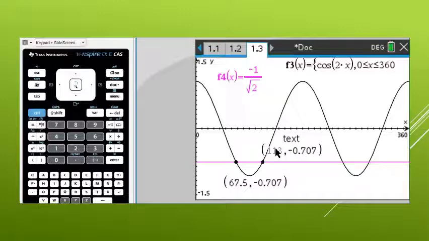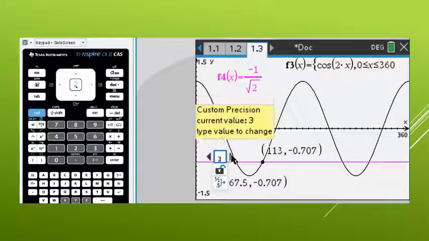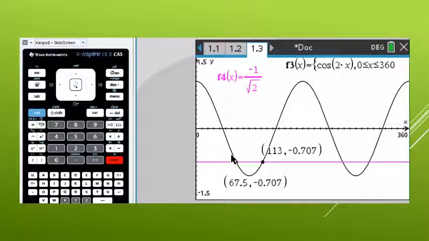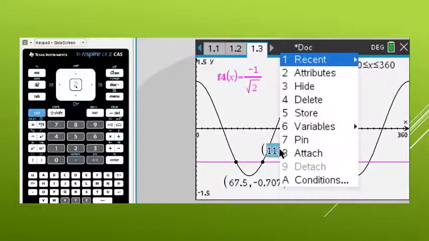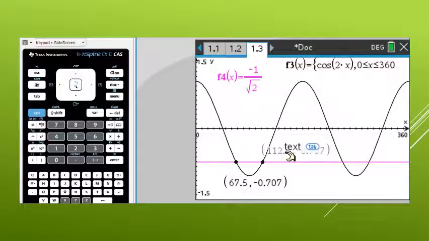I have trouble with this. Maybe it's gone multi-select now. There we go, it's selected, it's not inside the box. If you go control menu, go to attributes, it's saying it's only precision to 2 decimal places, so if I now change this to 4, for instance, press enter, it didn't do it for me. Now I've got to go back to this, don't I? It's rounding that off. Attributes, I need to change that to more decimal places, so it's gone to 4. If I go to 5, it won't make any difference. You see it's 112.5.